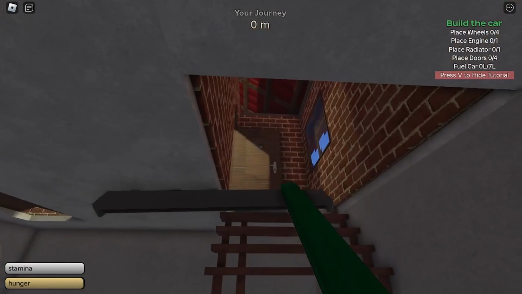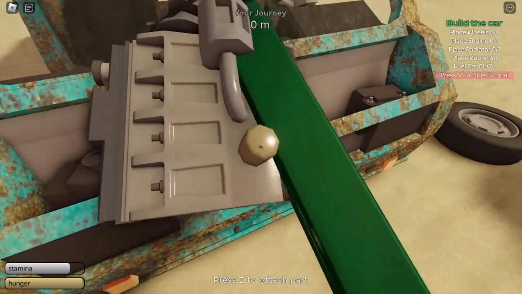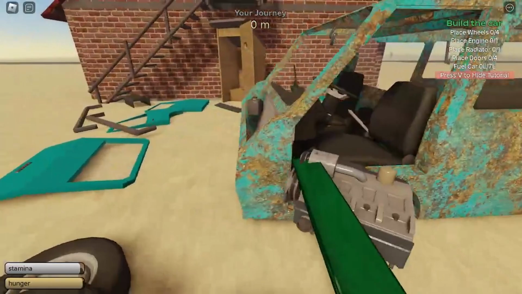Because, obviously, you're supposed to make it farther than how far I made it. I made it, let's be honest, not that far. I bet everyone who's played this game is laughing at me right now. Is this car supposed to have a different engine? Well, do you need a radiator and that's it? Okay, what's this?